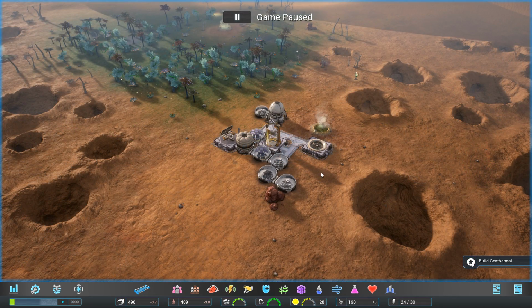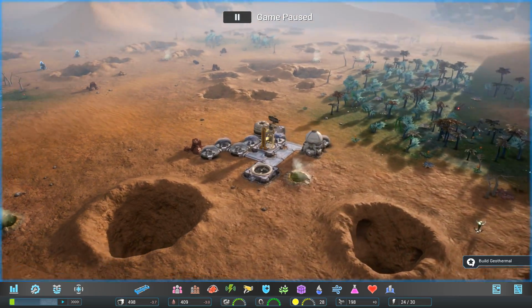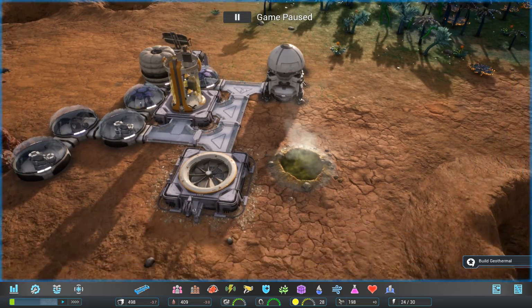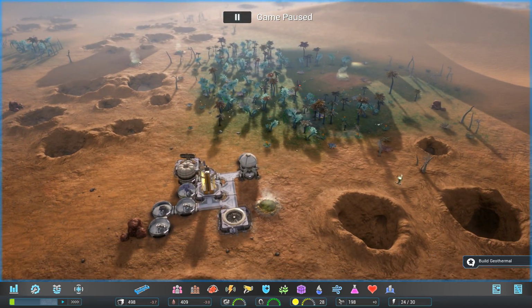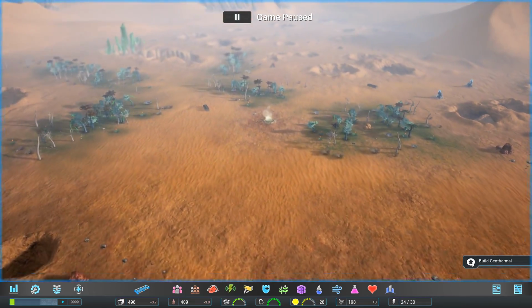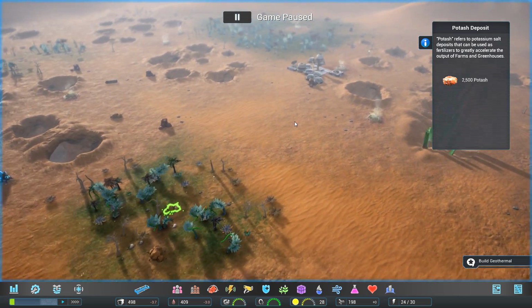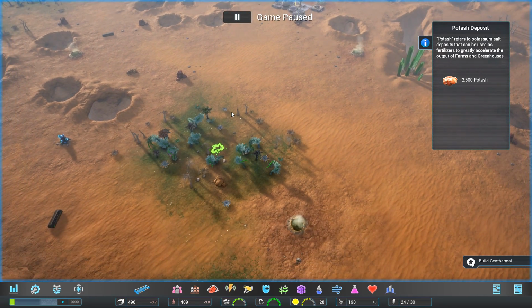Hello everyone, I'm the Architect, and welcome back to Aven Colony. We're moving on to Sandy Gulch now, as you saw in the beginning, and the first challenge that we've been set out is to build a geothermal generator on the geothermal vent directly next to our base. Not exactly a complicated challenge, but look at how many geothermal vents are around this map. That is just wonderful. It also seems like we've got a good amount of potash, so that may be a little foreboding.